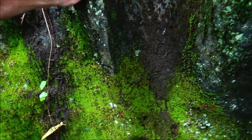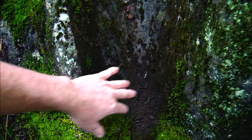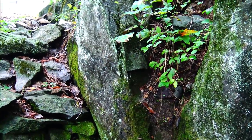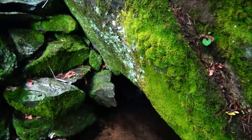All right, that's it. Just before we go, that's the last thing we're going to look at, I promise. I have to go. Look at this, how it's dished out, like it's worn. I guess it's natural, because it is that way there as well. And kind of that way, too, there. All right, maybe one day we'll crawl up in there and see where that goes. It's a cave. I've got to scoot. We'll see you on the next one.